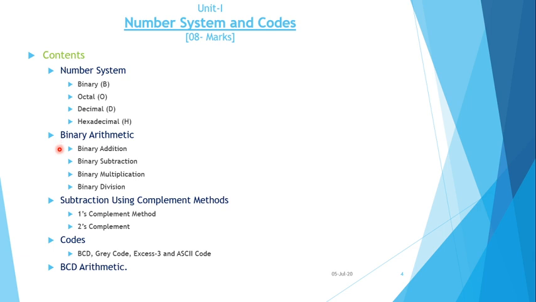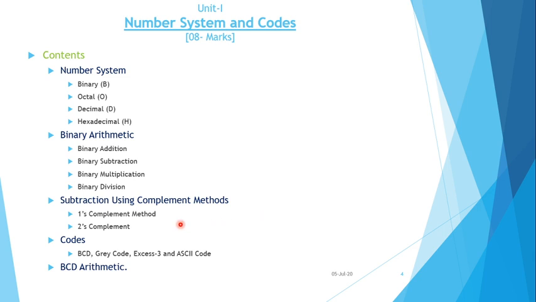As I said, any digital system just understands binary format. If you consider your scientific calculator, that is a digital system, and in that we have so many different functions. These are the basic arithmetic functions: addition, subtraction, multiplication, and division. Here we are going to study how, at the hardware level in the calculator, addition, subtraction, multiplication, and division take place, right?